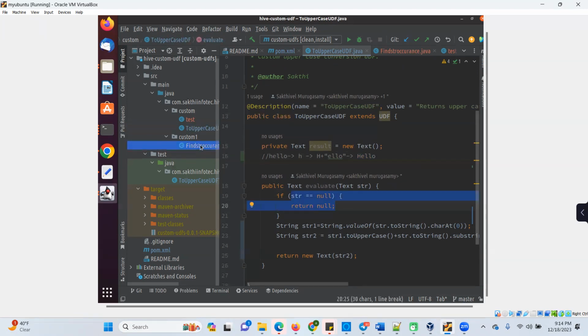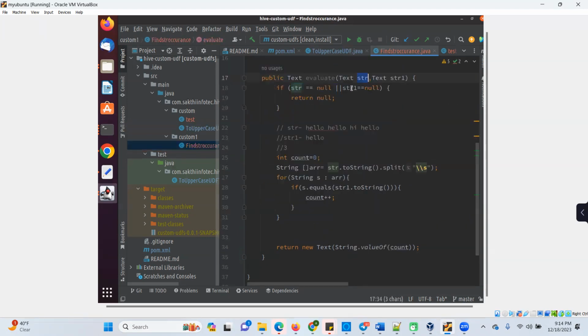Another thing I'm checking, and then str is my bigger string, which has str1. So what I'm doing here is a split. First I'm converting into the string type with str.toString, and splitting with the space. How many spaces are there? 1, 2, 3 spaces.